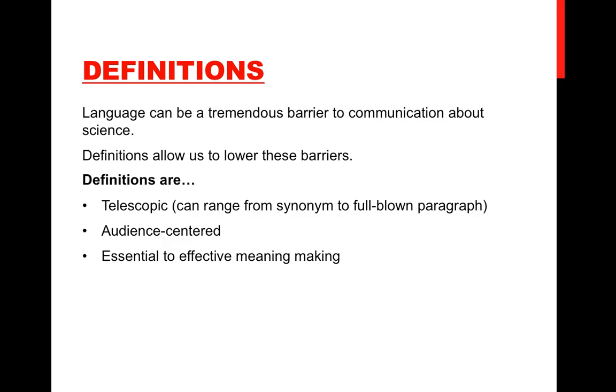So if I'm talking about something like basal cell carcinoma, for instance, based on my audience and my purpose, I may be able to get away with just saying, in parentheses, basal cell carcinoma, parentheses, a form of skin cancer, and then go on with the rest of my sentence. But I may also need to explain more about basal cell carcinoma.